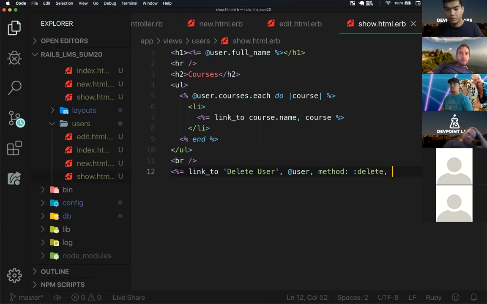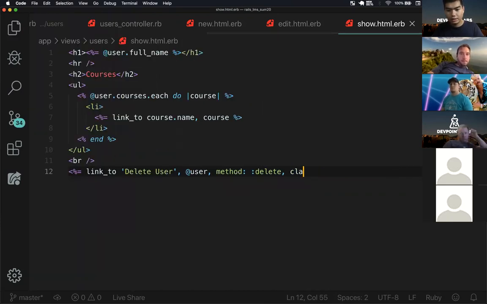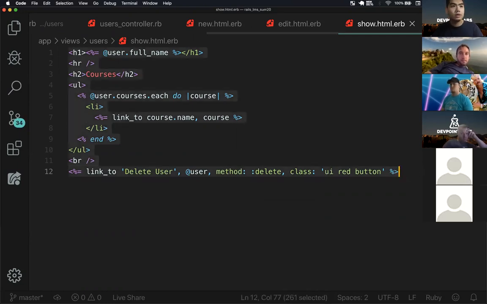And if I want to style a link_to, I can do a comma after and do a class of ui red button. That works as well. So you're able to style it if you want. So let's go ahead and have this inside of our show page, and we'll see what's going on once we try to delete something.